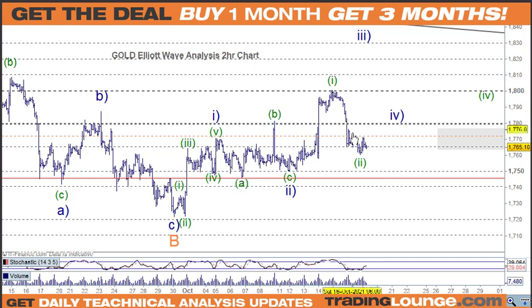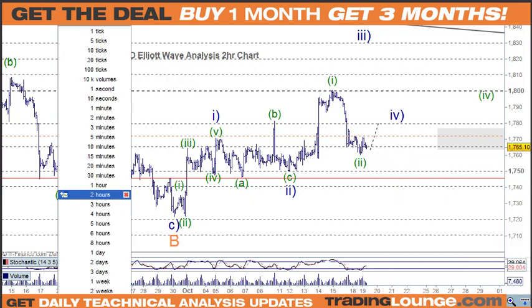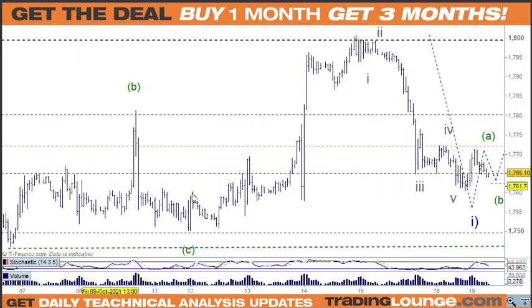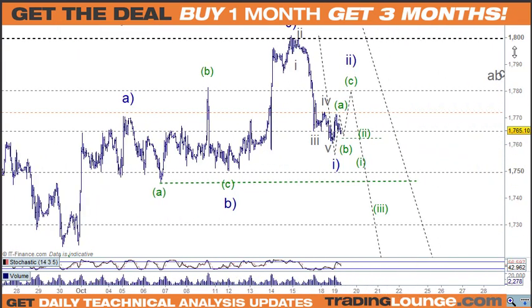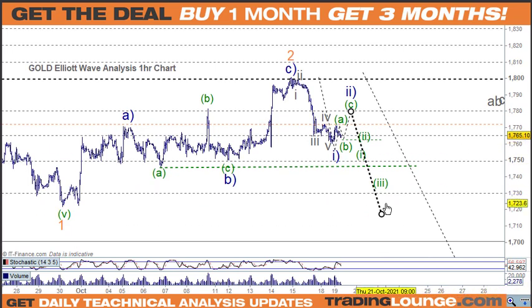This move down here is looking like 5 waves, so what we're going to be looking at here, I guess, is some sort of rally back to the 50-60% mark. And any rally in here will start to give us something, because if that's 5 waves, then we should see an ABC back up and then down again. Once that gets up there, then we'll put a green line under here, and one up under here as well. So we'll need to look at the short side, but we're not there yet. This is the short side here that we talked about yesterday.